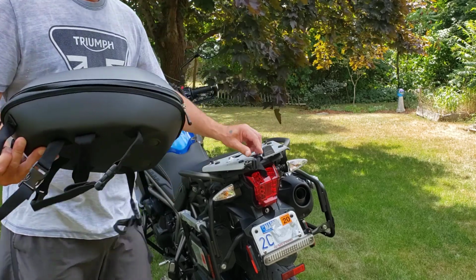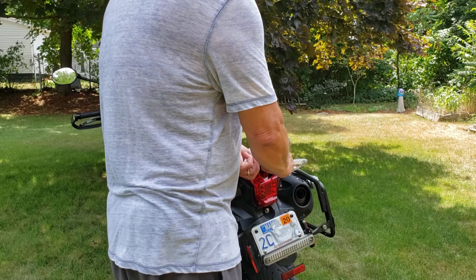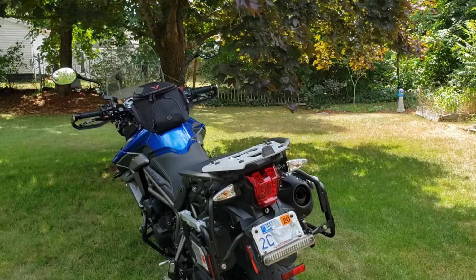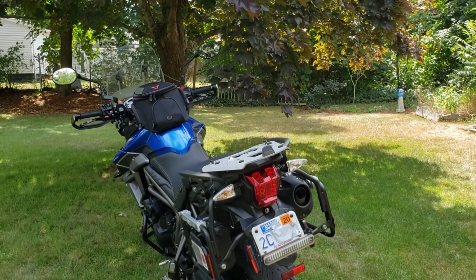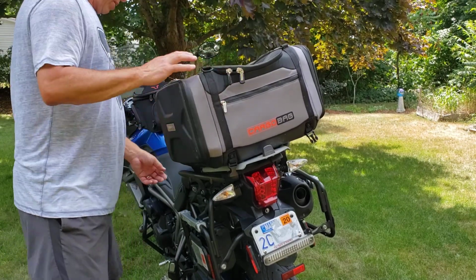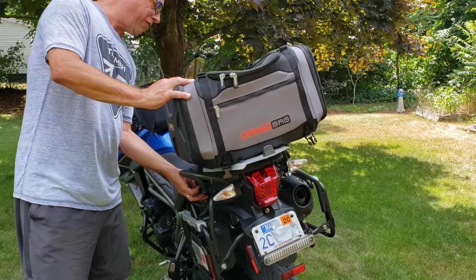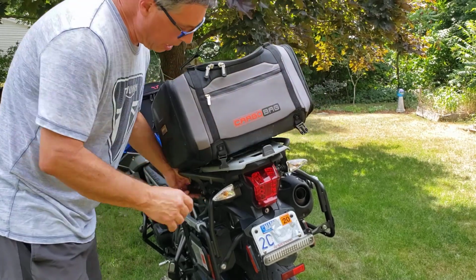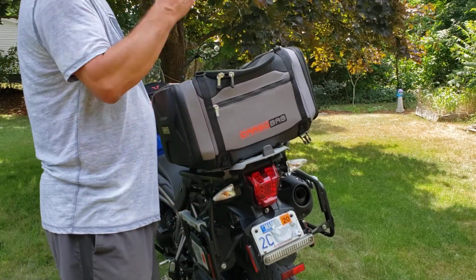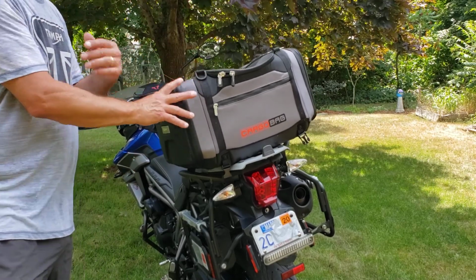And if I wanted an option for soft luggage for that type of travel, when I bought the bike, I paid $231, I think, for this big tail bag, and I don't know that I've ever used it. It's an awesome bag, and I still see a use for it and plan to use it someday. It mounts on the same way that last one did. The straps with the hook, they go onto the hook on the frame, and then you snap down this end, and I'm not even sure to what at this point, but there's a strap. You'd strap the system in there. It's all dusty because it's sitting in my garage, and like I said, I've never used it.